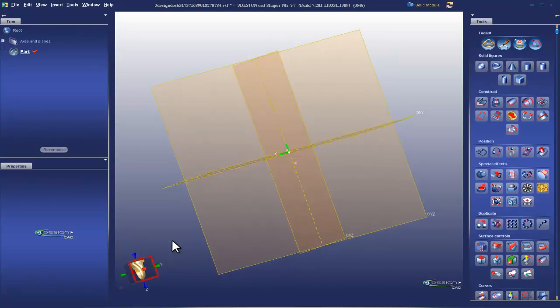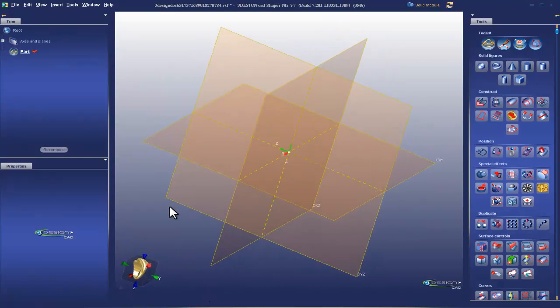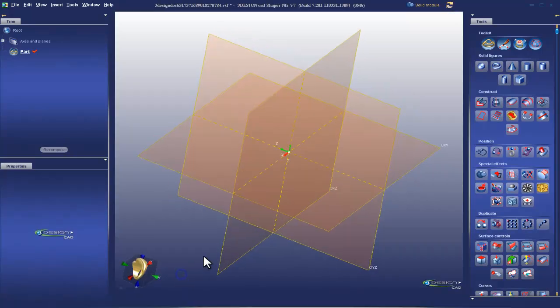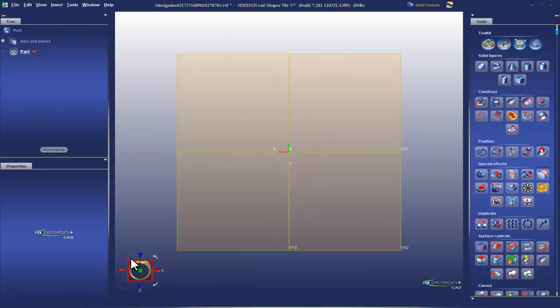When I have a little bit of perspective, like this, I can see that the compass is surrounded by a cube. And if I hover over one of the faces of the cube, it goes a frosted color, and when I click on it, it will turn me to that face. So you do have to be careful that when you click, you're actually highlighting it so it spins you to where you want to be.